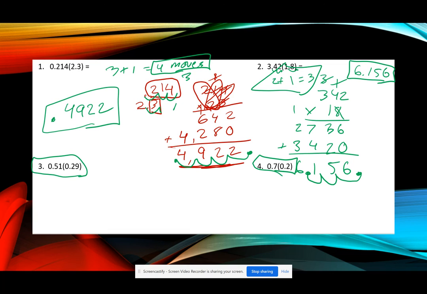All right, I will leave these final two problems for you to complete. But again, you're just multiplying like you normally would with multi-digit numbers. And then you're just looking at how many places you need to move that decimal place. Because if we were to move it 2 places to the right here and 2 places to the right here, well, it's a total of 4 moves. And so when we get our answer for 3, we would take that decimal point after our numbers and move it 4 places to the left.